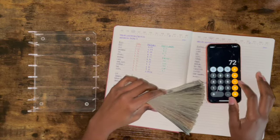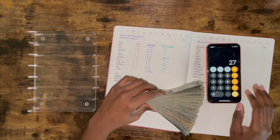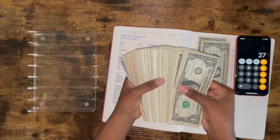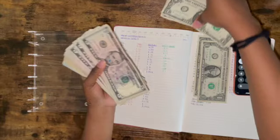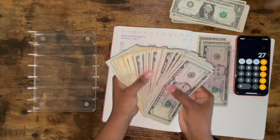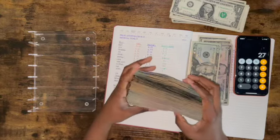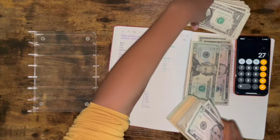So let's do 72 minus 45. So I need to take out $27. So let's do the 2 1s, and 20. I knew this wasn't right because I kept saying to myself, I could have sworn it was way more. Okay, cool. That shouldn't really make a big difference.